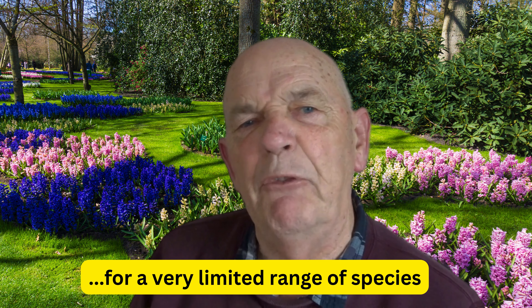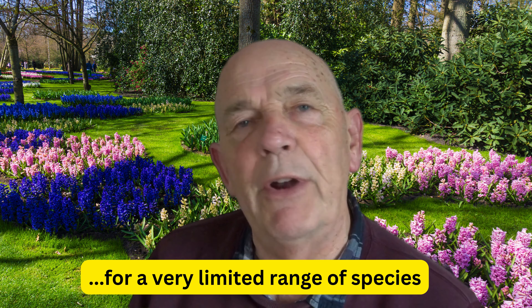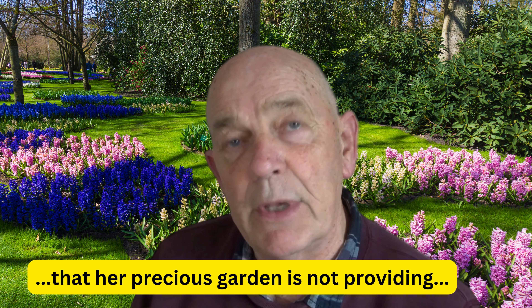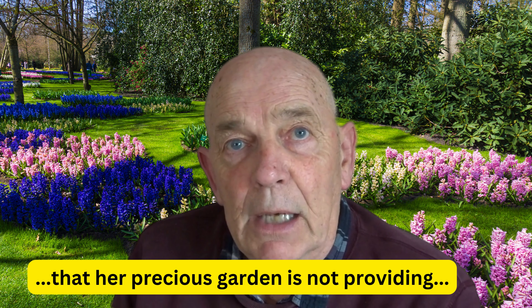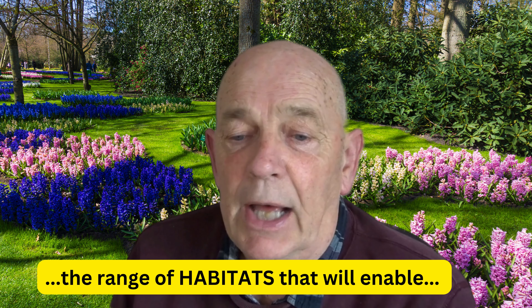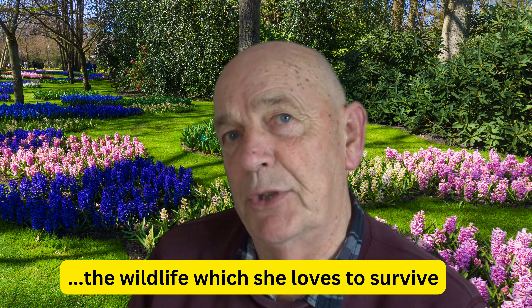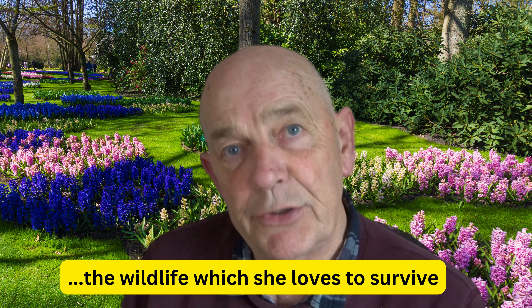She produced a very beautiful garden with the aid of garden designers in the past, but unfortunately that sort of garden — this sort of garden which I've got behind me — is really nice for humans and it is very pretty, but alas it is not good for wildlife. It's good as a feeding station for a very limited range of species — pollinators, nectar feeders — which are important of course, but that's only a tiny snippet of wildlife which should be present in our gardens. All the other species that our countryside is lacking depend on those other less conspicuous ones.